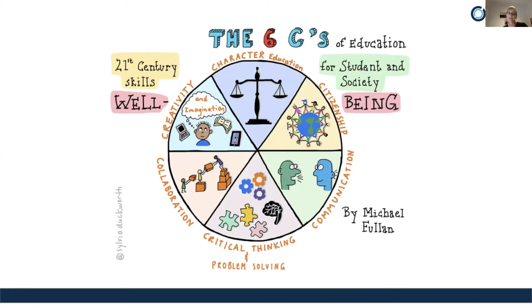And of course, the 6 C's. Some schools have 4 C's, some have 5, some have 6. But we really like this Michael Fullan diagram here, because it includes that character education and that citizenship. So everything that we're doing within computer science, within BrainPOP, you're giving them opportunities to collaborate, they're being critical thinkers, they're using their communication skills, developing all of those emotional skills that they need to be really successful in today's world.